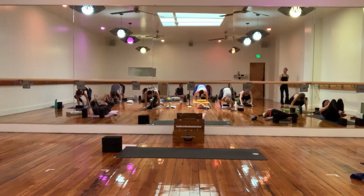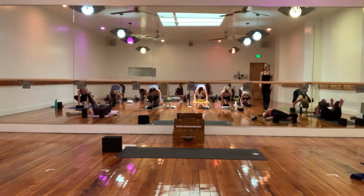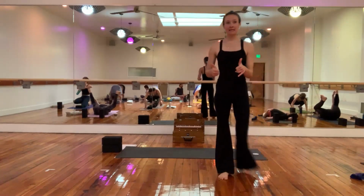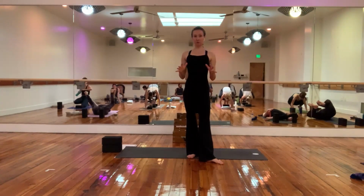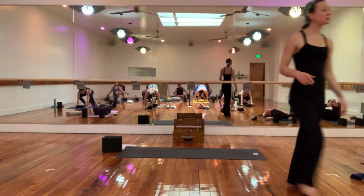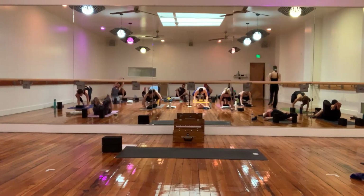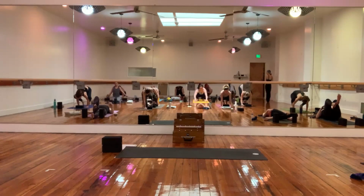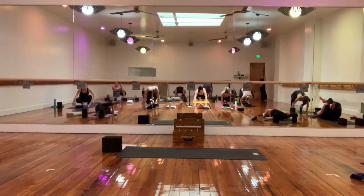Really work with the wrap of the triceps in, so you're pulling your inner elbows towards one another. Squeeze your heels towards your glutes to activate through the hamstrings. Yeah. And then look forward through your chest. Even if your heels or your toes don't leave the earth today, you can find all of those actions. And then one day, perhaps in the very near future, it will naturally just pull your feet away from the earth and find that levity there.